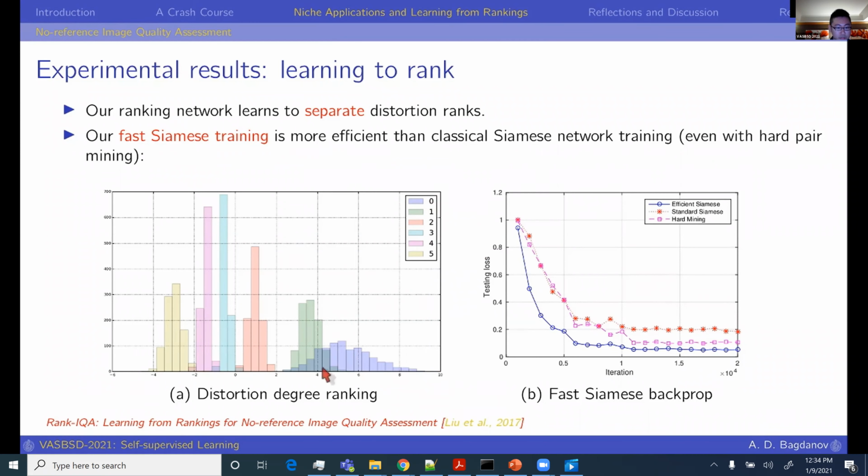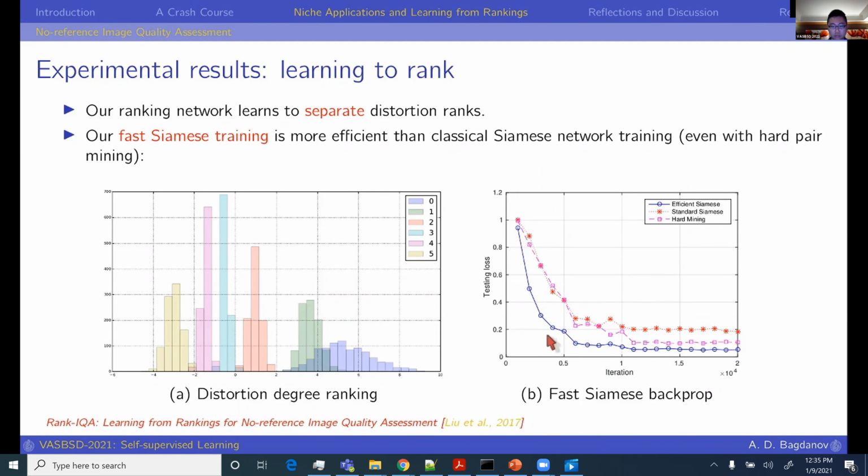And so what we can see here is that there's some overlap, and some of the distortions aren't really compactly estimated, the degree of the distortion. This would be the one corresponding to the 0 degree here, but they're fairly well separated. So what this indicates is that the self-supervised training signal that we're providing is learning something about the representation, capturing something about the distortions.